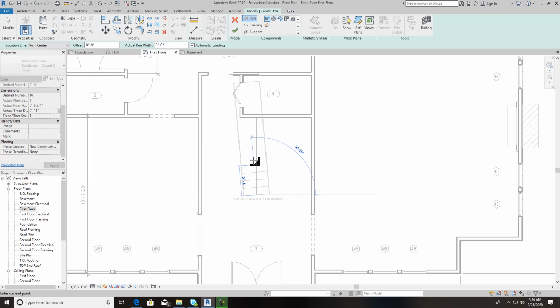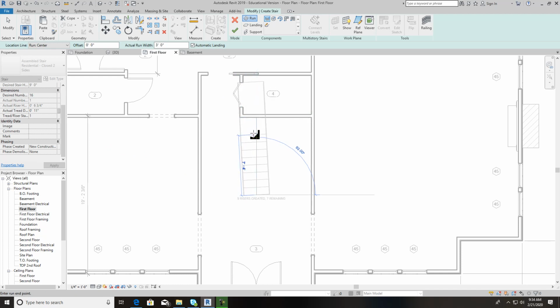Now, if you run this thing all the way up to the second floor straight on, this is how long this stairway is going to be. It's really long. That's why they want to break it up. What I do is I come up here, and this is 16. It's going to be 16 stairs.